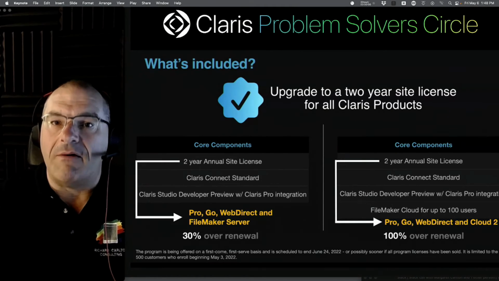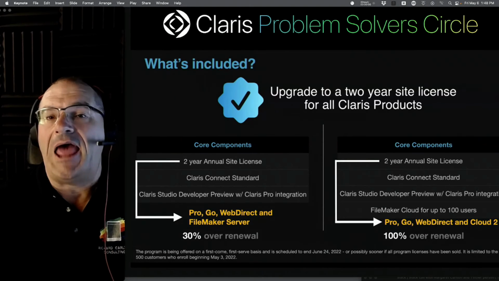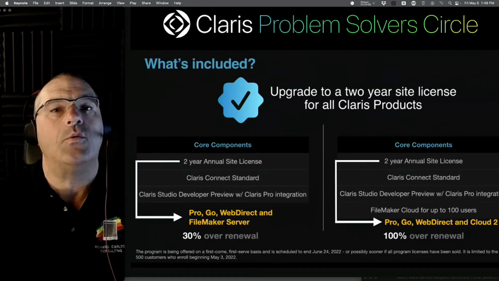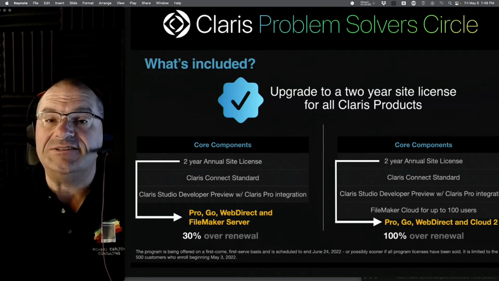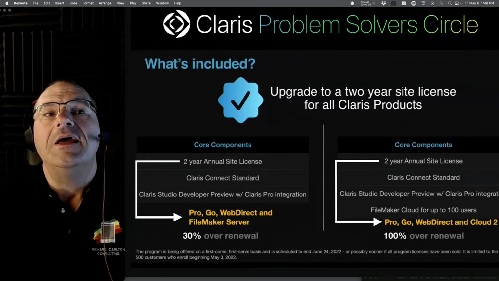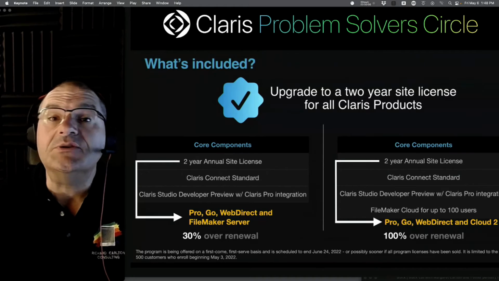Not like WebDirect. I'm talking about full development, except that no other tools really kind of do that. Like if you look at Xcode, Xcode is in a lot of ways kind of comparable to some degree to what FileMaker is. There's a high degree of sophistication and capability in there. It's not easy just to scrape that off and stick it on the web. If it was easy, Claris would have done it already.